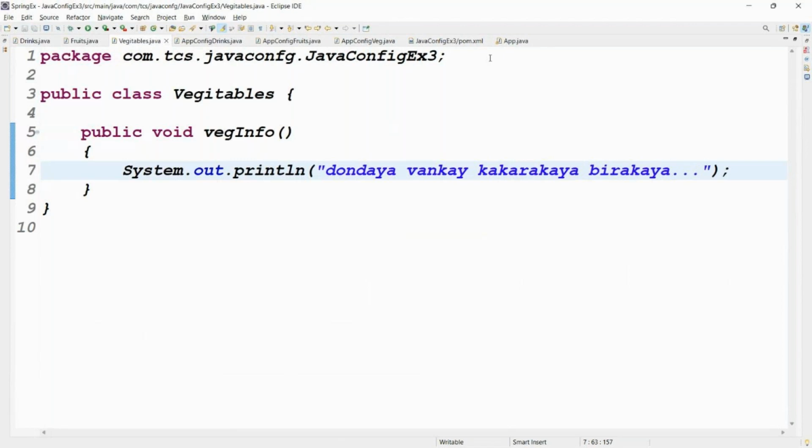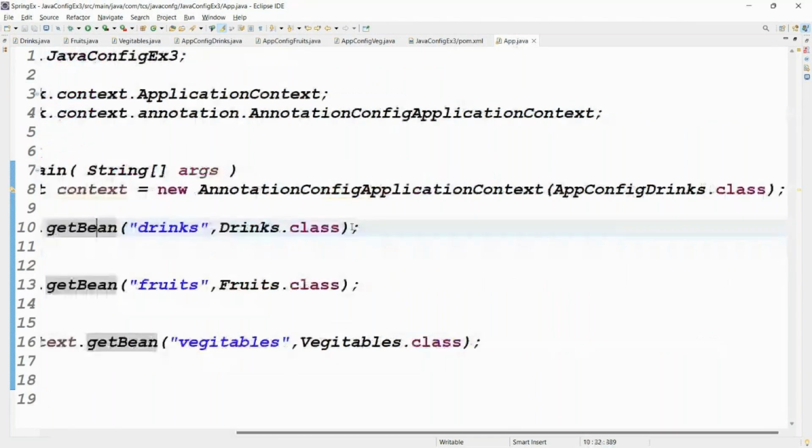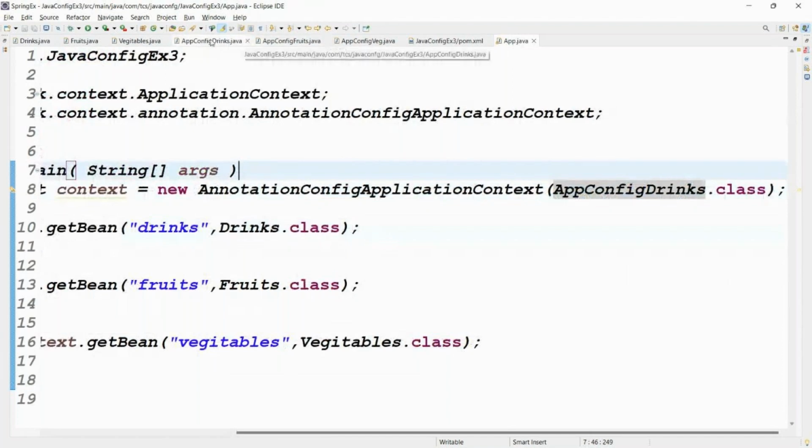Now come to the application. While starting the container, how many names are we giving? One name. This one is importing the remaining configuration files using the import statement. You can import one configuration file or multiple configuration files. Drinks is important, and the remaining are imported: fruits, vegetables.